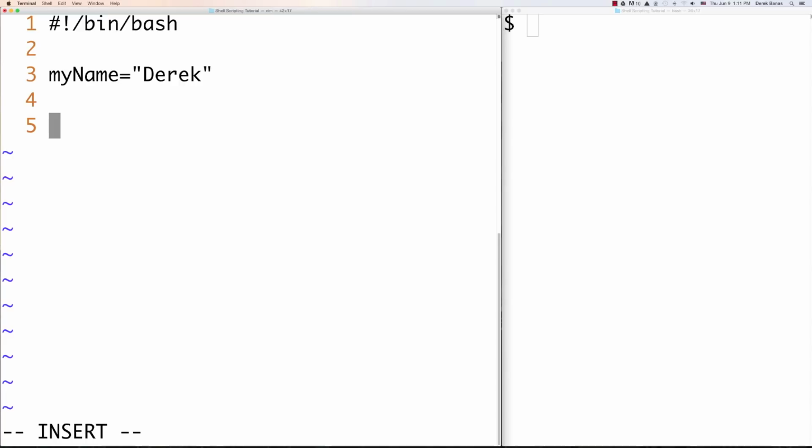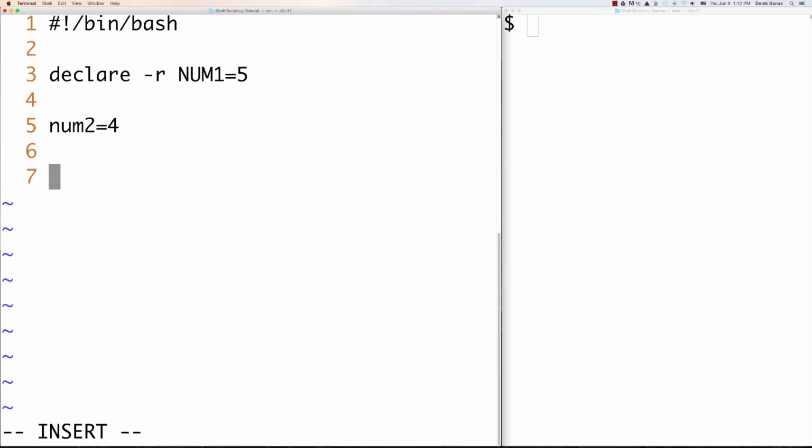Now we can also come inside of here and we can declare a constant if we'd like to, even though that isn't very common. And how we do that is declare -r, and then we could say something like num1 is going to be equal to 5. That is going to make that a constant. And let's come in here and create another one called num2 and give that the value of 4.